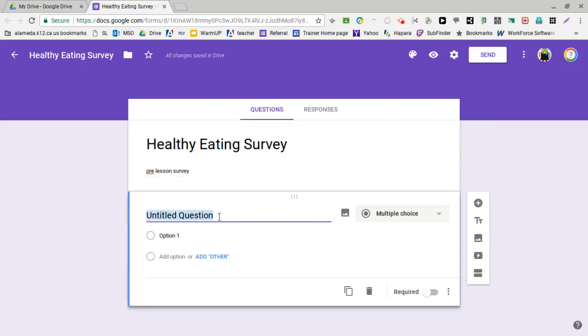Then I'm going to click down here to untitled question. And notice the difference. It looks like there's two tiles right next to each other, and that's actually what's going on. So this is my first question tile, and it's blank to begin with, and Forms defaults to multiple choice, but we'll actually notice that it's kind of intelligent. It's a little artificial intelligence here.